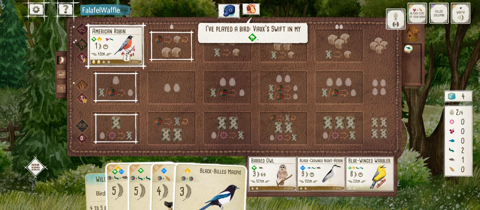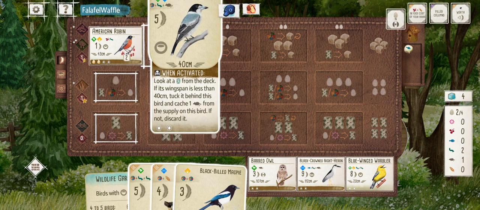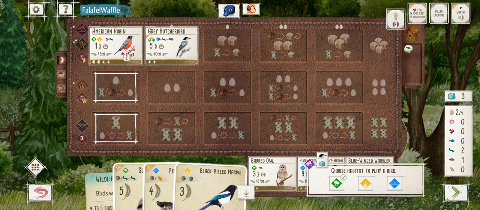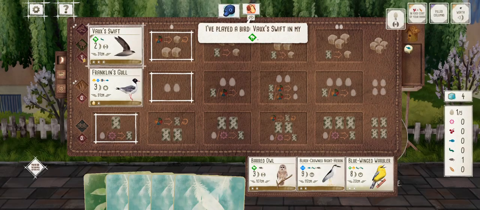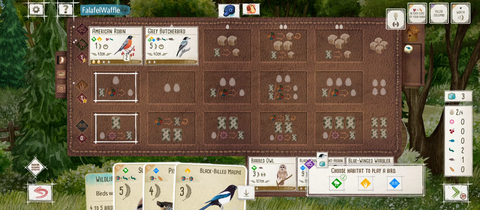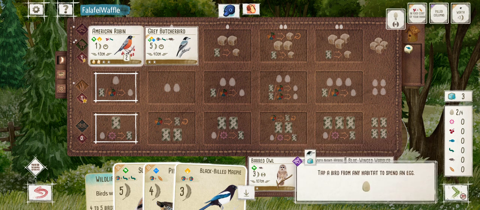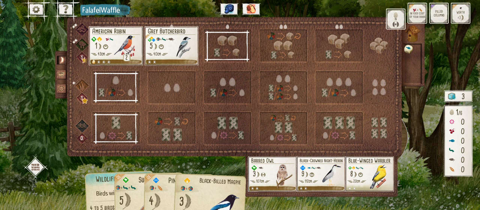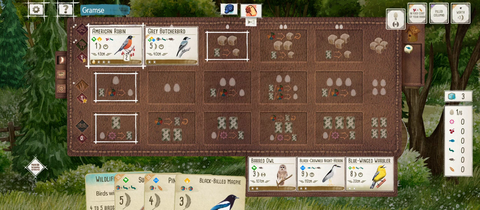You know what I just thought of is that, okay, if he puts down the European robin in the forest, I could always copy it with my lyrebird. He's got the Vose Swift, which is interesting. Tuck a card. Maybe he's just doing that for the end of round goal, but I'm not sure he realizes. I'm kind of going to ignore this end of round goal. I'm too interested in getting my forest up and running.